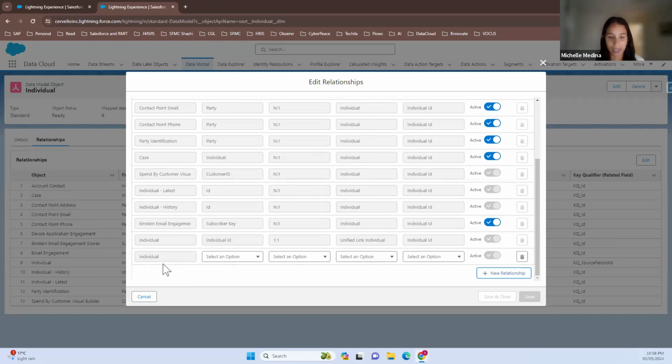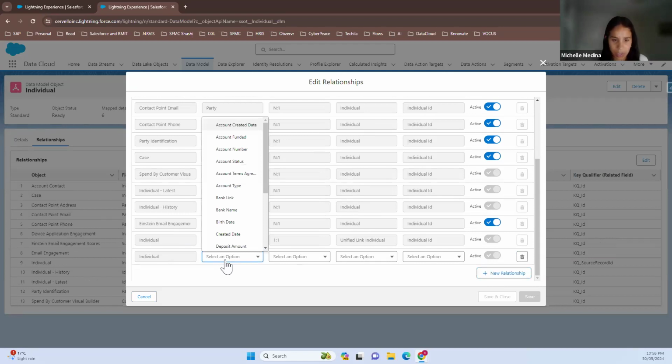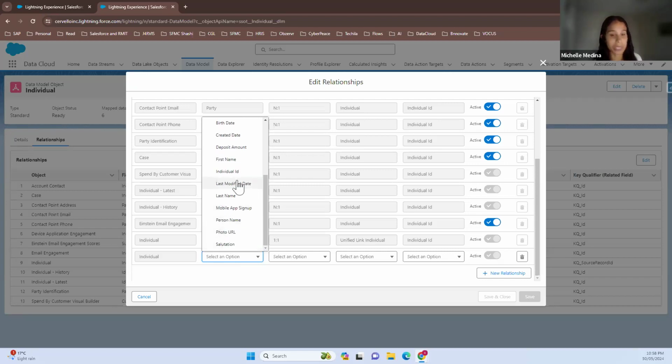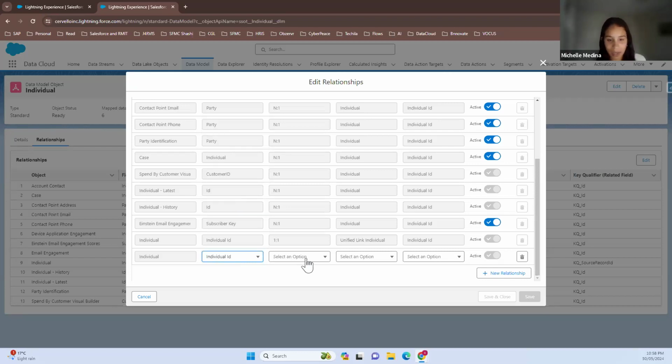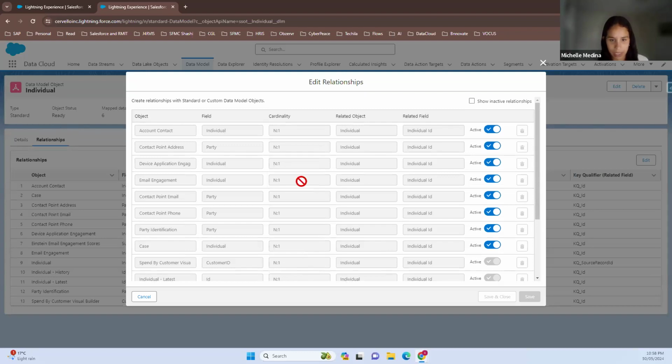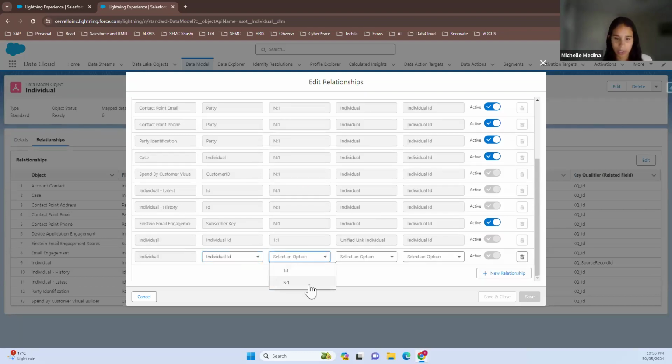Yeah, right, exactly. So actually, let's walk through this really quick. We have 2 minutes. This is the field that we want to map to from the individual objects. If you click and select an option, these are the individual object fields that we already have, right? So we'd have to choose a unique identifier here, which would be that individual ID. And then our cardinality, so it would be many-to-one, one-to-one. We won't create a new one, but you could do one-to-one.